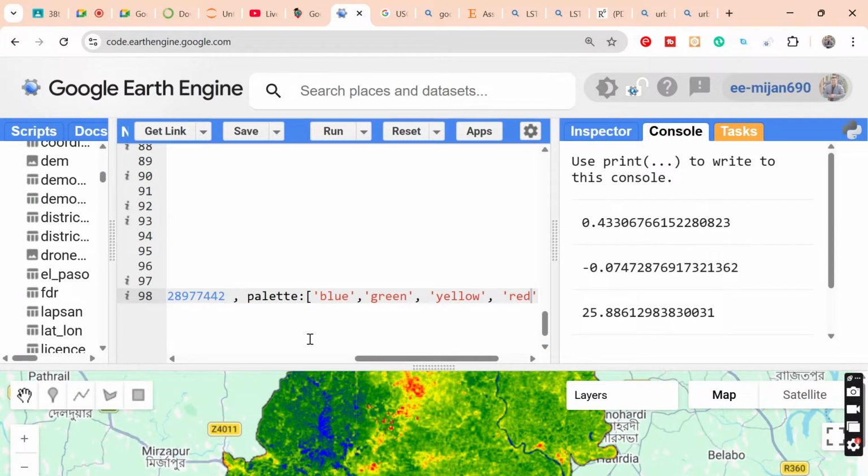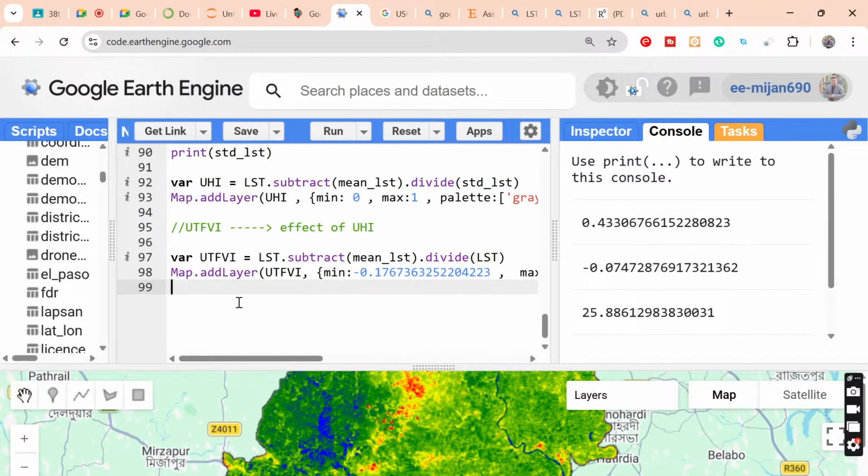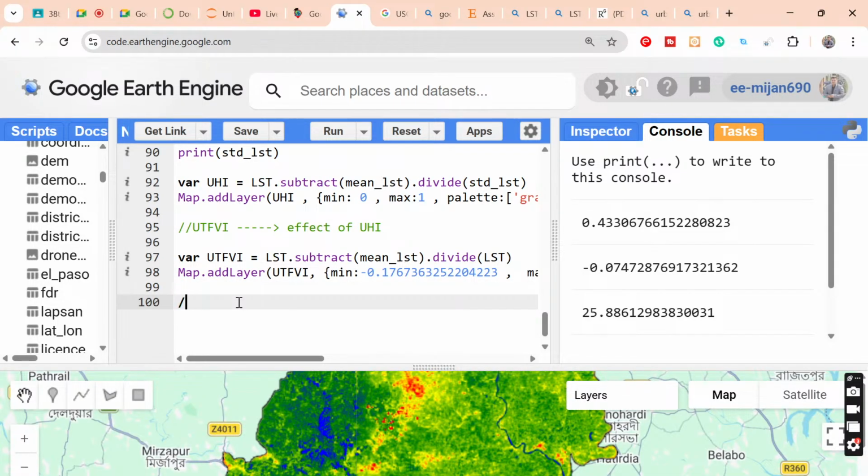I take a variable, excellent ecology. You can put anything, no problem. Now I just call the UTFVI and put here less than 0.00 something, this value. Then add the map layer of excellent ecological evaluation and run the code.